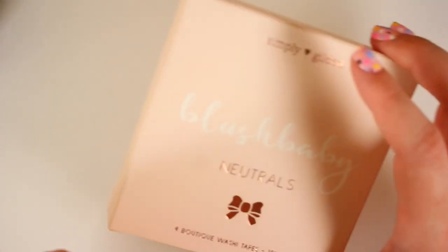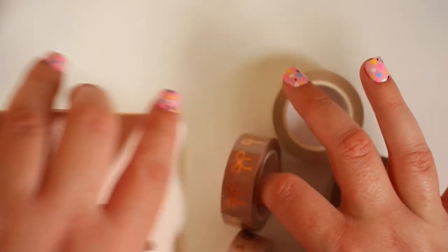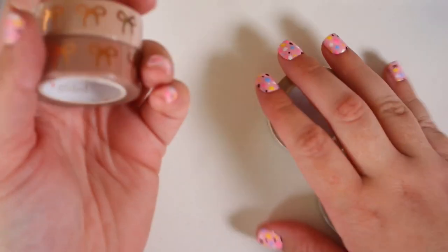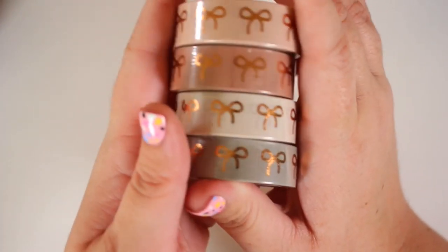Okay, so the first one is the Blush Baby Neutral box set. So this is all of the Blush Baby bows with rose gold foil. And these are all in 15mm. I don't remember if she had 10mm options, but I personally don't use 10mm. So I did get the 15mm. If she did offer the 10mm, I just didn't get it.